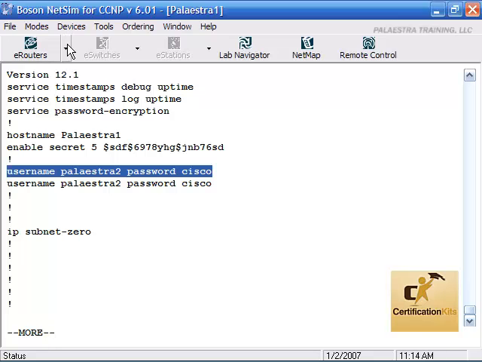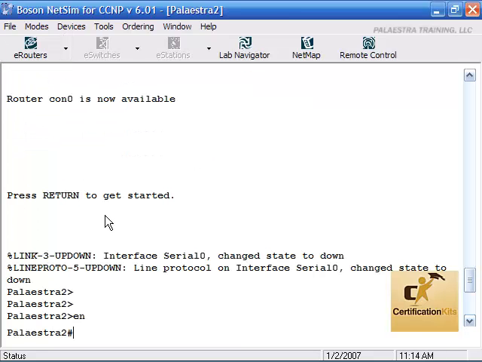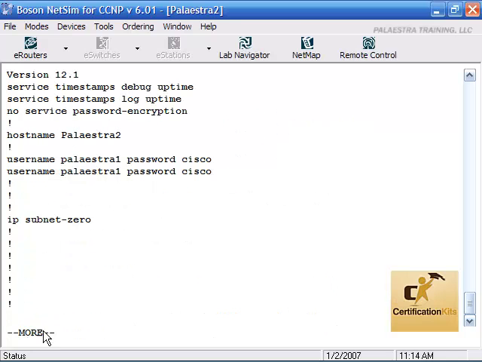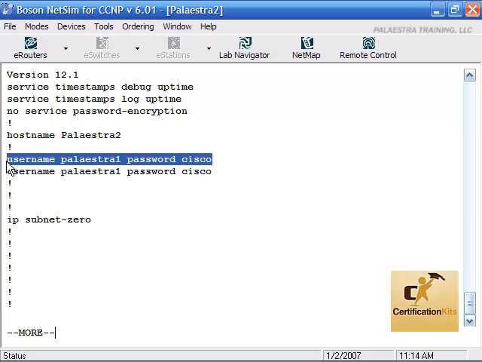I would also go over to Palestra 2 and verify the host name over here. Check every character, make sure there are no underscores, or maybe the E and A could be swapped, something like that. If those host names aren't exactly right, again, authentication won't take place. I would also check out the username Palestra 1, password Cisco. I would just retype it if I couldn't see the password and verify that password. So I'd always go in and basically reset this account.